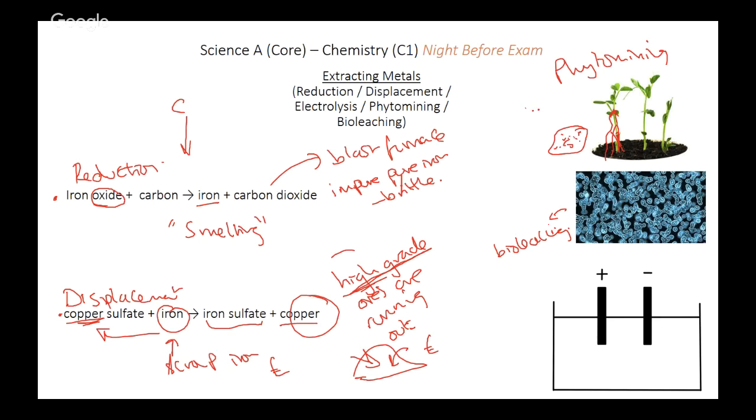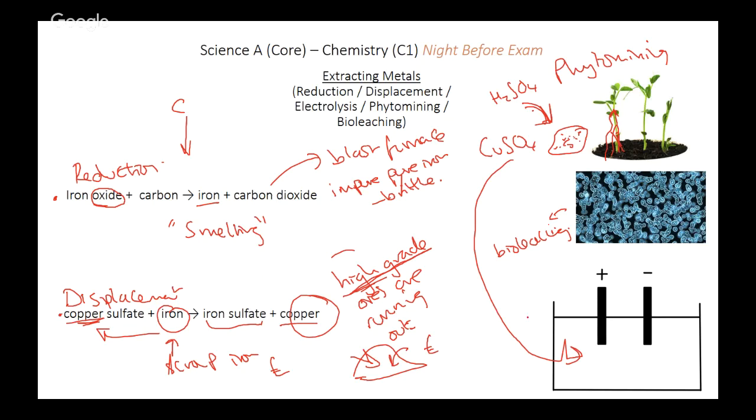You could then add maybe sulfuric acid to make copper sulfate, and then perhaps do electrolysis by putting that blue liquid in here to get your copper out. Obviously it's not magnetic, you can't just put a magnet in the ash and get that out. So there is a slight other separation process needed for that one.